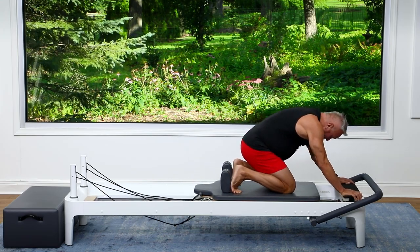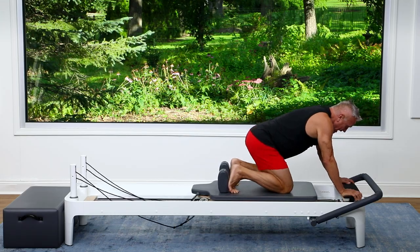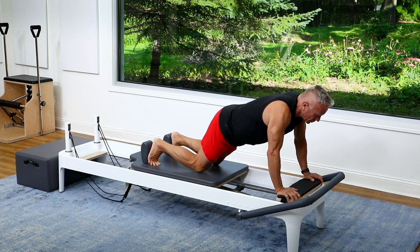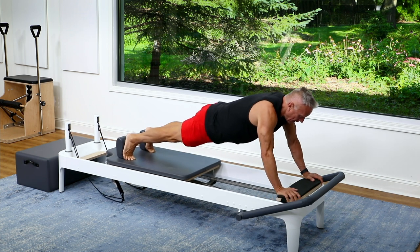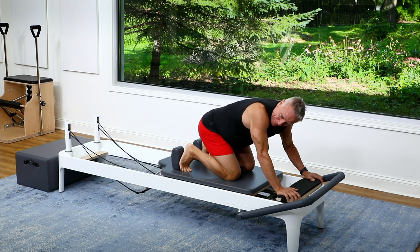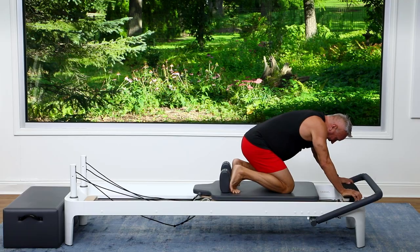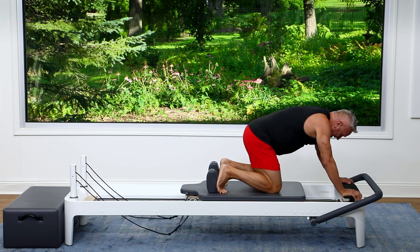I call it crouching tiger to Superman. It's sequential — I start lengthening the spine, then stretching the legs and pushing back with my arms, then returning with my arms, lowering my knees and then rounding the spine. And if this doesn't get the entire front of your body, nothing will. Lengthen and press, come in and curl. Lengthen and press, return and come in. Let's do one more — lengthen and press, come in and return.